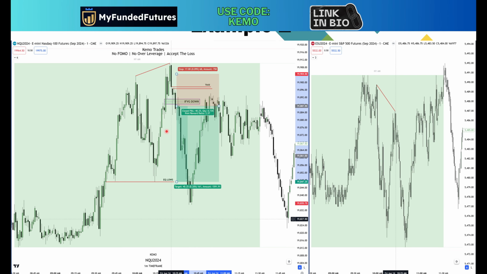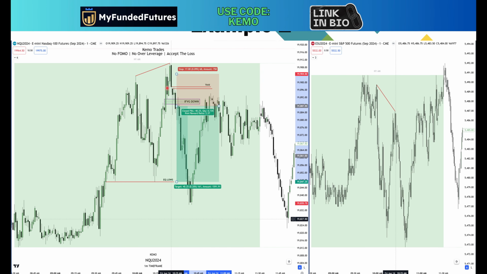Number two that I look for is a clear target, a clear drawn liquidity. And what did we have on NASDAQ? We had equal low. So the time aligns. 10:30 is the prime time for reversal. We have an SMT. We have a clear drawn liquidity, an equal low. So once you see that SMT and this clear drawn liquidity, you don't need to blindly jump in a short trade. No, you start looking for a bullish setup, a bullish PDA that gets disrespected, and bearish PDAs to get respected if you want to go for short.